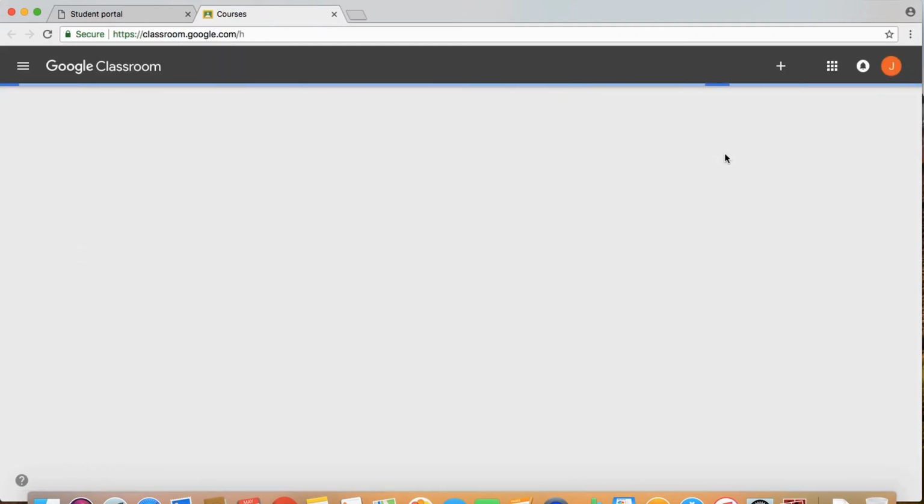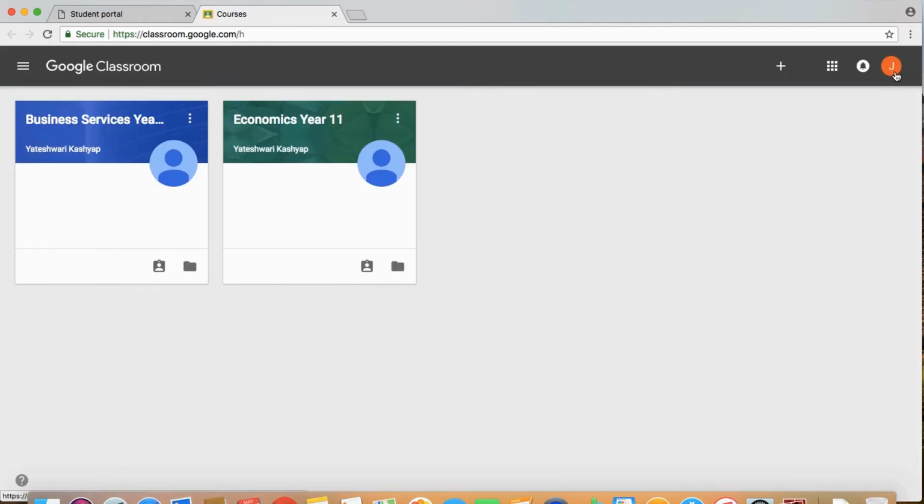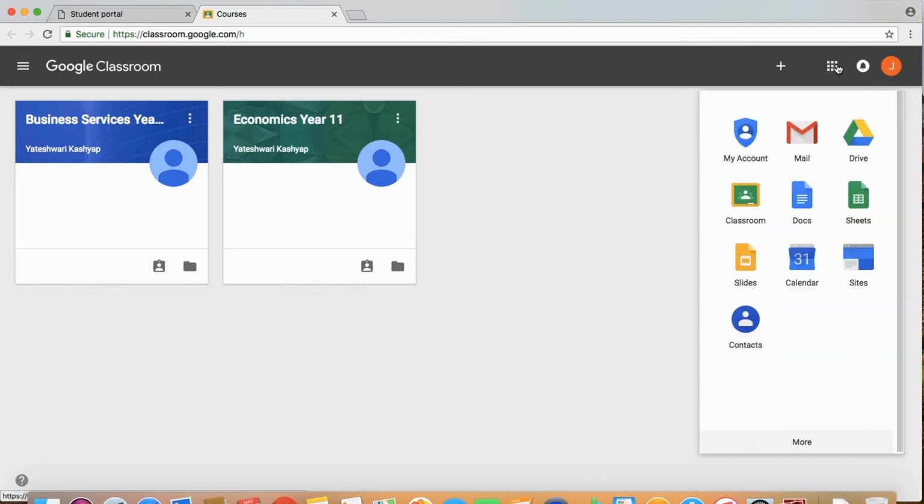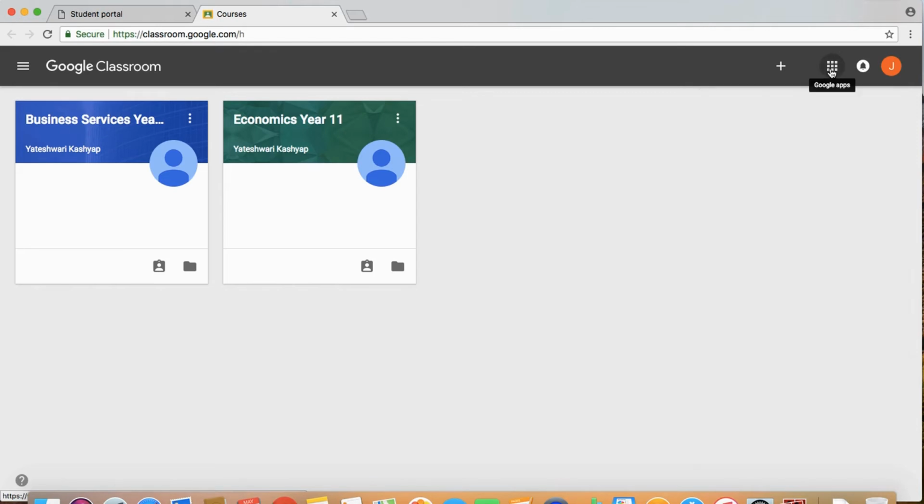Now, what you'll notice is because I've logged in under the student account, it's apparent there, and I'll just quickly show you that you've got this little grid or menu where you can go straight to your Drive and see what files you've got stored. You can find your Word documents and you can start accessing these tools there. That's a nice handy button.